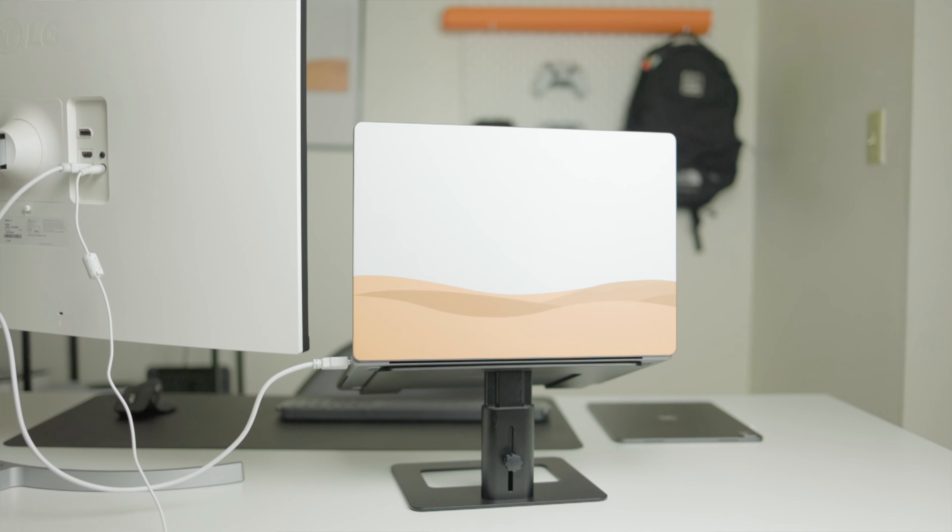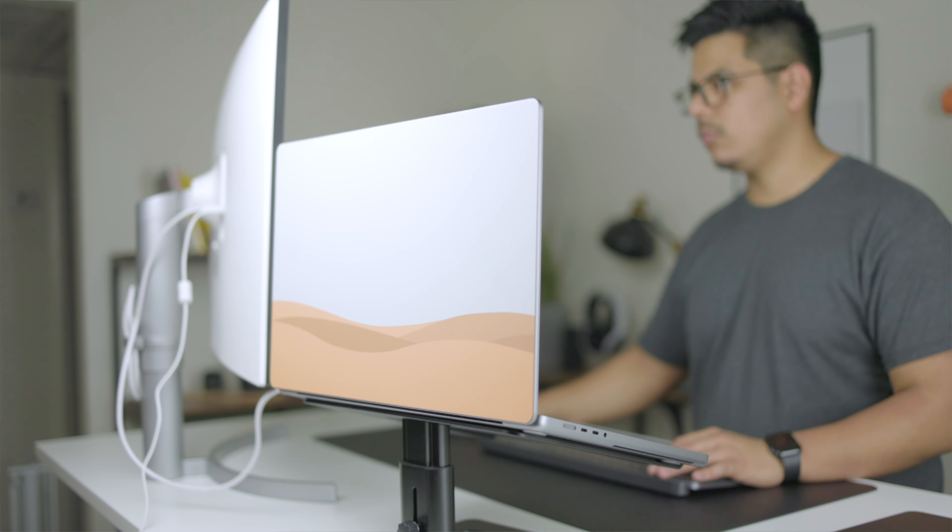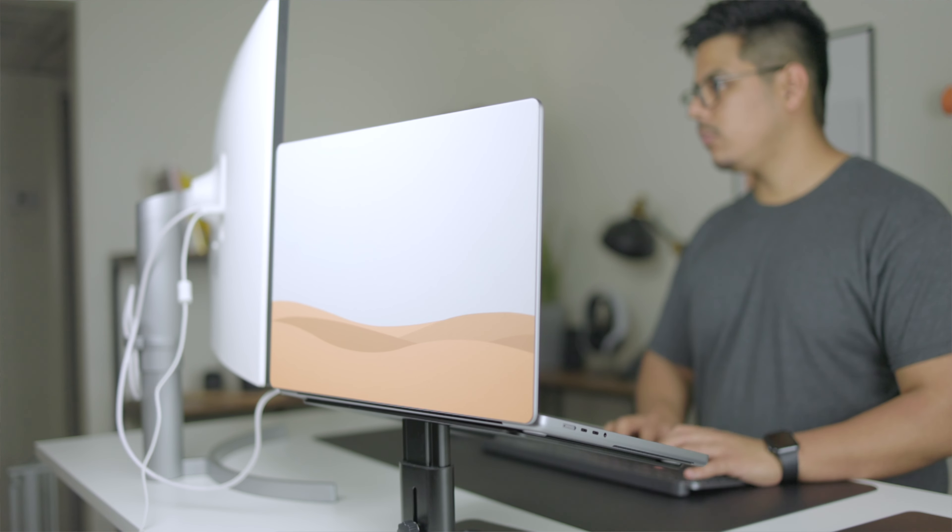I bought this 32-inch LG monitor last year during the holidays and I've had it for about three months. I really enjoy the screen size and the colors it emits — it's really bright and has two HDMI connections, which lets me hook up the MacBook as well as my gaming setup. It does come with a VESA mount for a monitor arm, and I have used it with one, but lately for YouTube videos I've been using this desk as a dual setup for photos and recording, so I move the monitor quite a bit and found the original stand easier and more trustworthy for that.